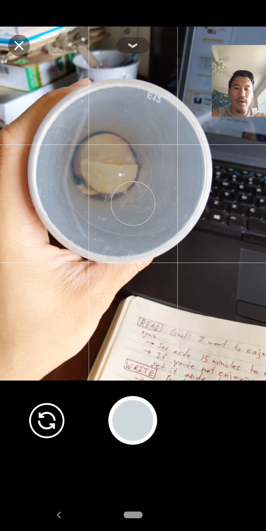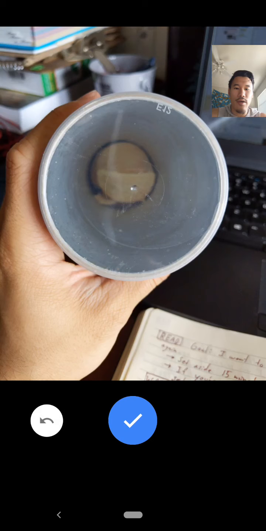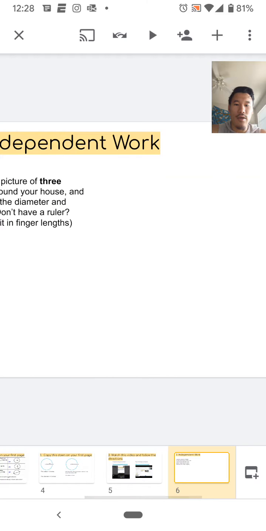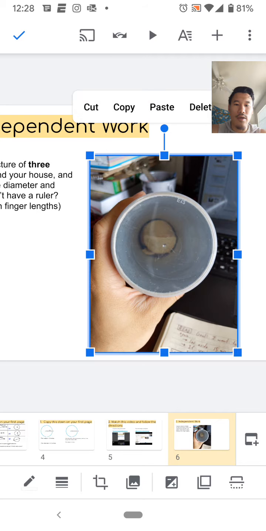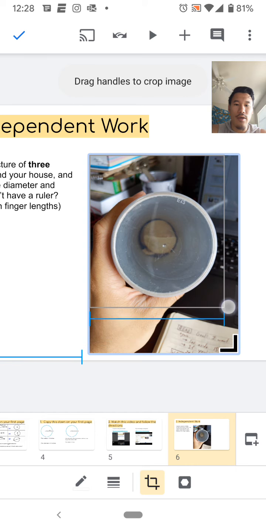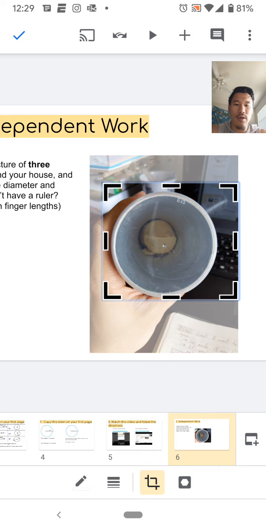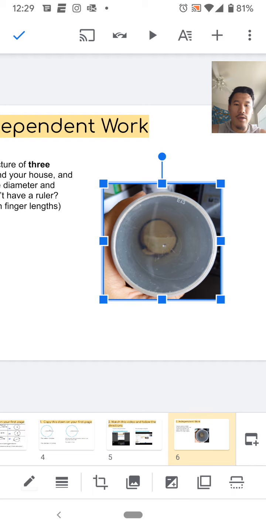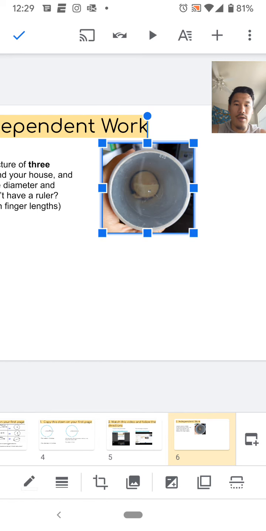All right. So however you want to do that. So I'll take a picture of that, include that here. Here you can crop the picture. All right, and then you would need to add a text box to tell me how much the radius is.